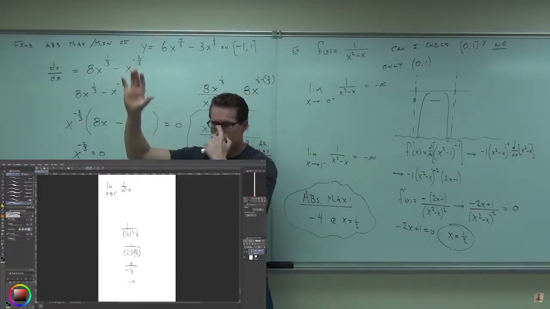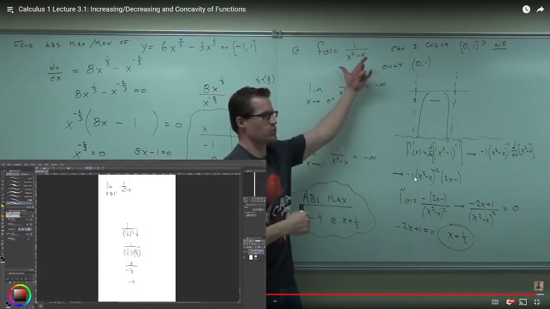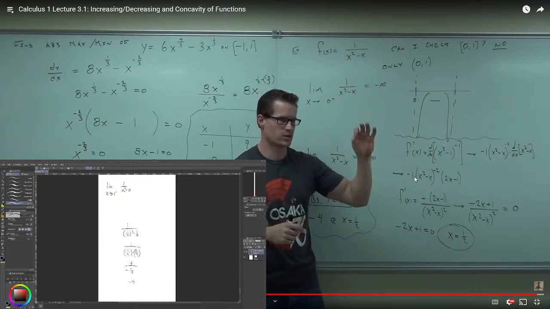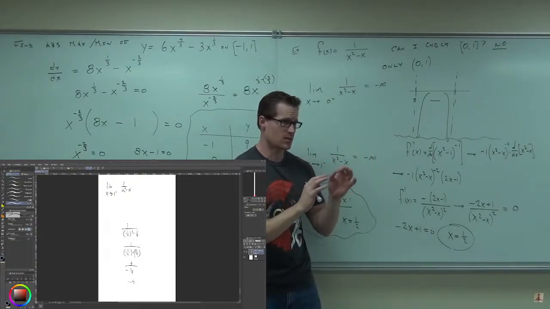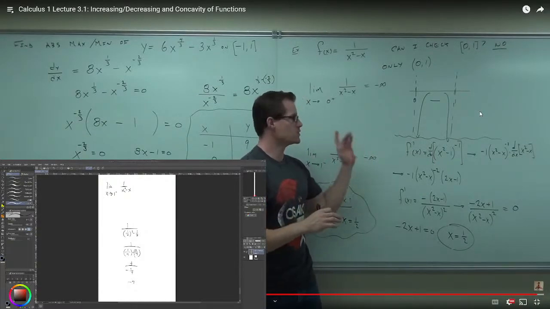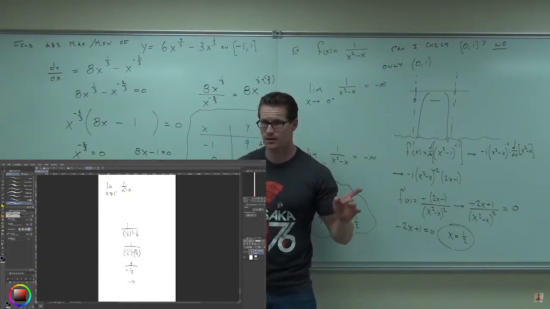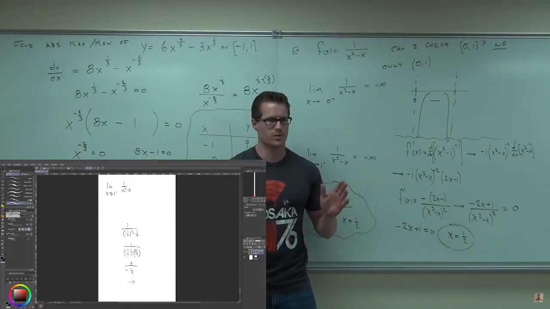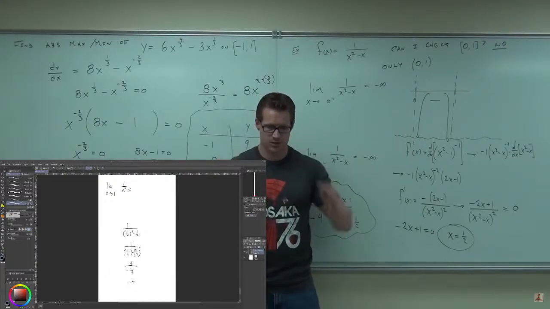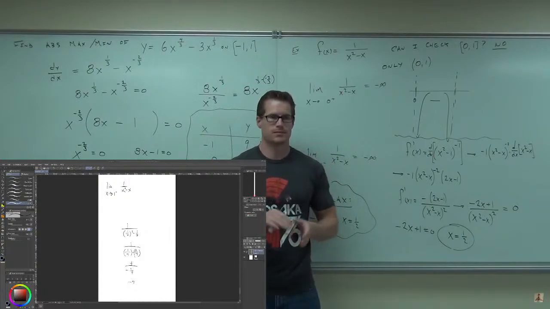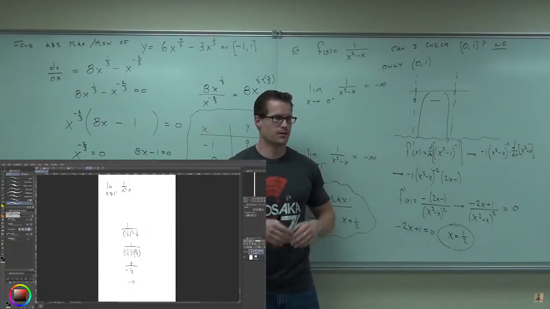So our ideas are, if you have one of these weird functions and you can't plug in the endpoints, if it's not a polynomial and you literally can't plug it in, do your sign analysis. You know they're going to be asymptotes, right? So we've talked about that. They're either going to do this, this, or this. They're going to do one of those things.